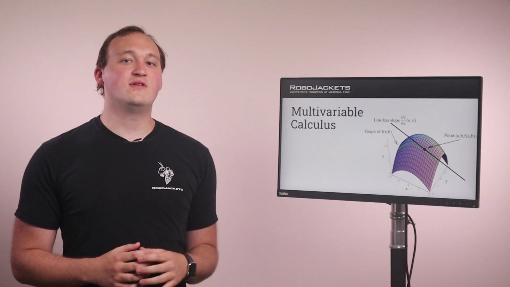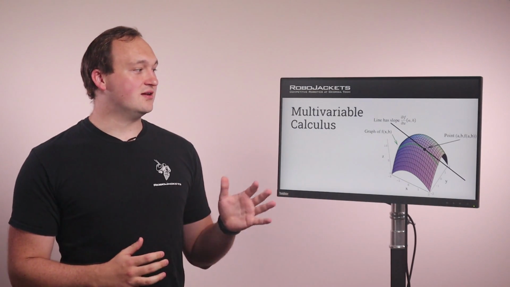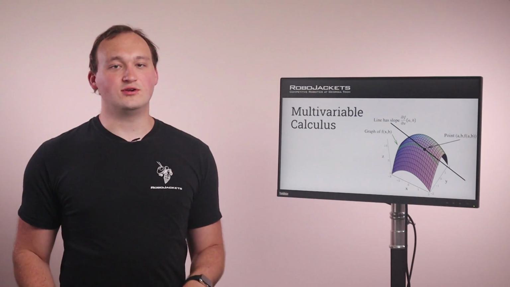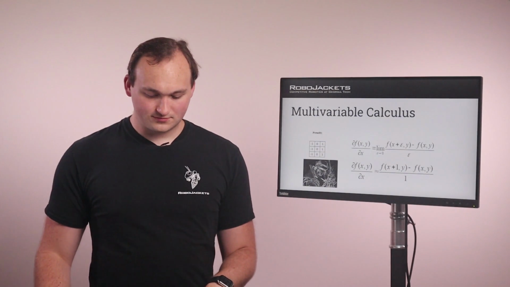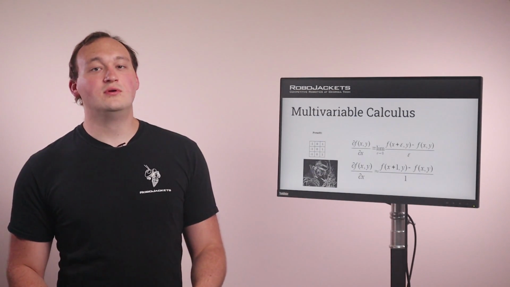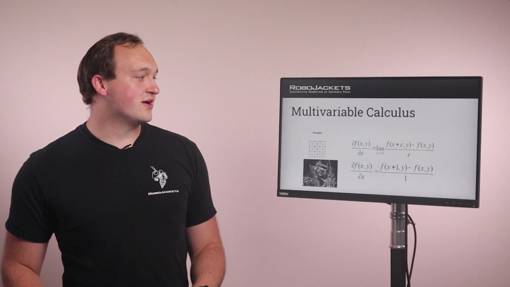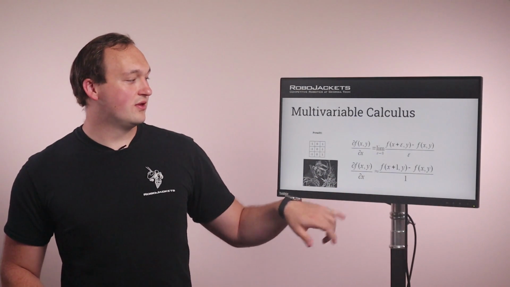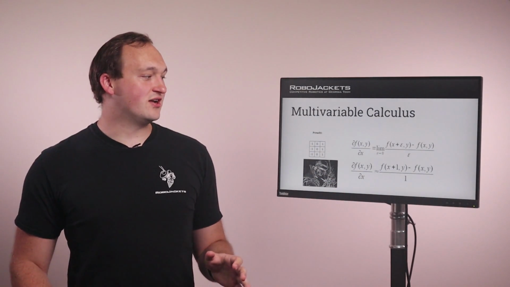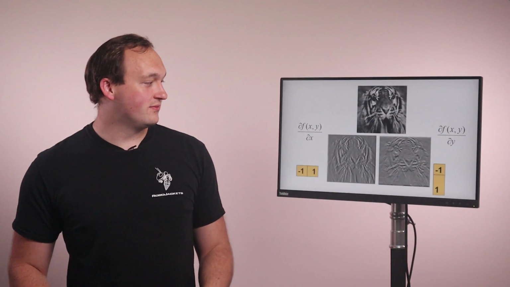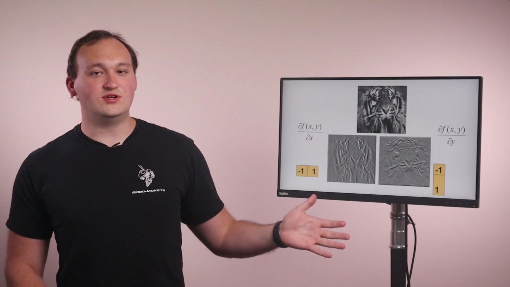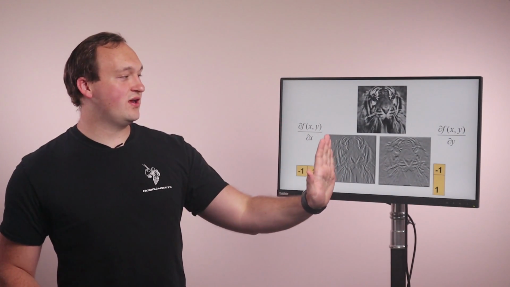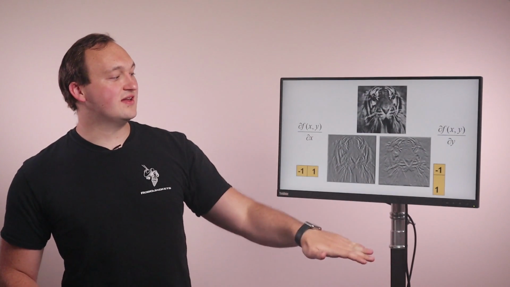We're going to be focusing a lot more on these in week 4, but the basic idea is as one value changes and the other one remains fixed, how does the function change? So what we're actually looking at when we do edge detection is we're going to try to approximate a partial derivative in a specific direction, and what you get is this equation down here at the bottom, where essentially it's the value of one subtracted by the value of another divided by one. As we can see here, that's exactly what we do when we do an edge detection kernel. Some partial with respect to x, we're going across this way, or some partial with respect to y, so we're going down like this.